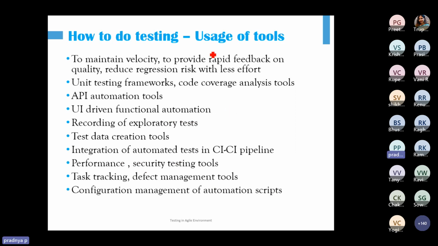And that's why not only automation, but extensive usage of tools is the key characteristic of Agile, as we see. We want to maintain velocity. We want to provide rapid feedback, as I have already mentioned. So, unit testing frameworks: can we do manual unit testing? May not be possible. If there is Java code, if there is any Android code, can we implement JUnit? Can we quickly run the test cases using the JUnit framework?